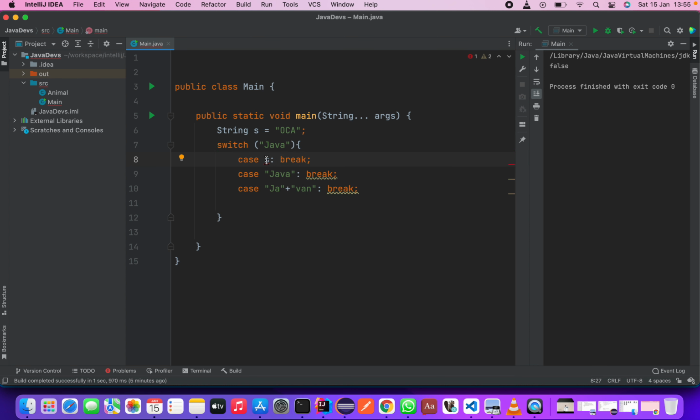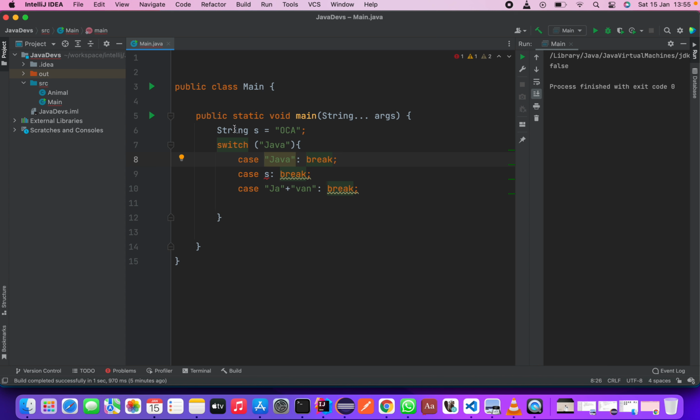Because s is not a constant. s can change at any point within the switch. Or let's assume we put it here. s can change anywhere in the switch. So for instance, we can say s now equals something else. That's why we say it's not a constant.